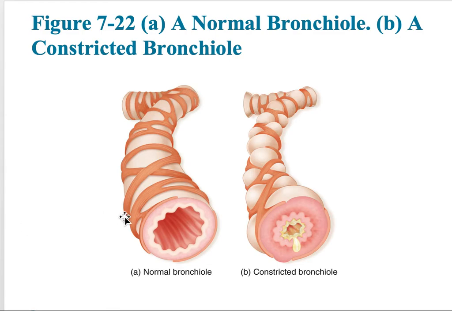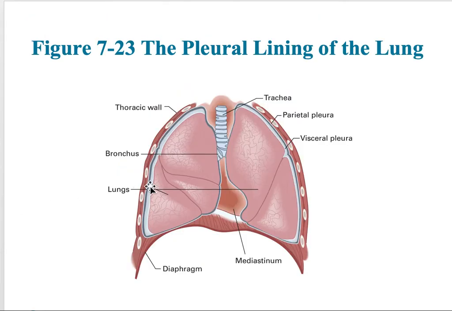They're looking at now the terminal airway, or the bronchiole that meets up to the alveoli. Here we have a normal bronchiole. The smooth muscle around it has not contracted, which allows this lumen, this airway passageway, to remain open. And here we see a tightening of the smooth muscle around this bronchiole, causing bronchial constriction. You can see it as the lumen narrows. This could be a problem with breathing, as air is not able to exchange through that area.